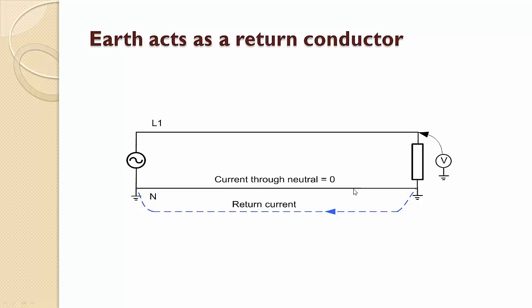You can see that it will be shared between the neutral and the earth. So you can see that earth here, the conducting nature of the earth is apparent here. You can see that it is acting as a return conductor for the line current. In an ideal case where we get a very good ground, the neutral current will be zero. But normally that is not the case. That we will be discussing in a future video. But even in this case, much of the current will be shared by the earth, and not through the neutral.